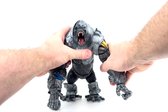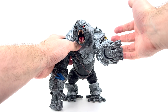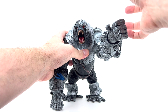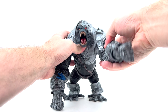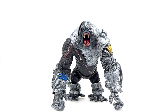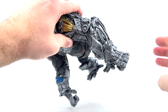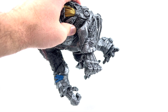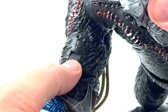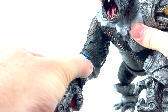Not going to get a full 360 on the head, but there's a ton of movement in there — that's acceptable. The arm has a pretty limited range of movement; I can't get it all the way up and around either. You can hear the plastic cracking and moaning — I don't want to stress it. It's a soft plastic allowing at least that much range of motion. There is no bicep swivel — that's all one piece. At the elbow we can get almost straight out and then right to about 90 degrees on either side.